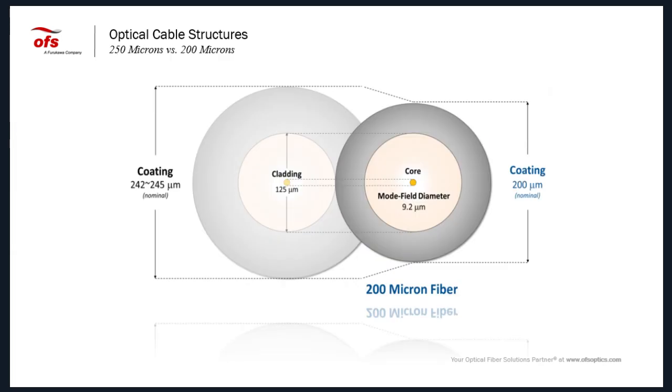So we talked about 200 micron. The 200 micron fiber is here to densify the number of fibers we can put inside the same diameter of the cable. The core and the cladding are the same, with a diameter of 125 micron, but we reduce the diameter of the coating part in order to densify the number of fibers inside the same diameter of the tube and the same diameter of the cable. This is why we are using this 200 micron fiber nowadays.